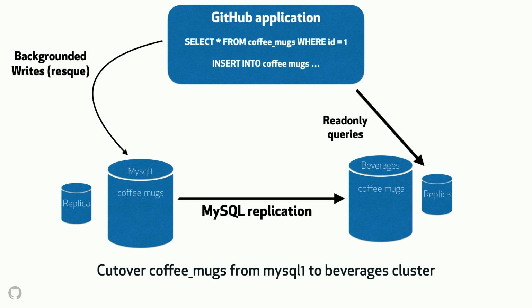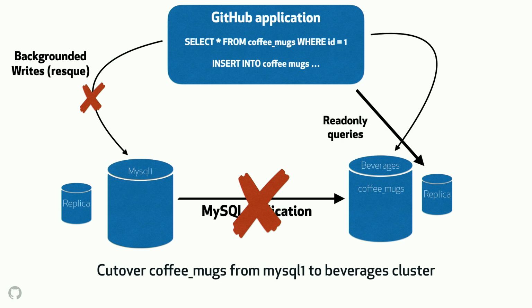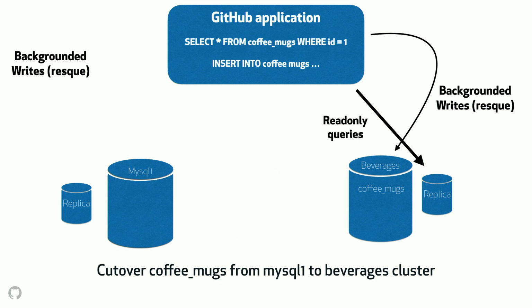Then switch the read-only connection, right? That was really simple. We just changed the value of that environment variable. So now we have all of the read-only queries going to a replica in the new cluster. Then pause writes, so no writes are coming in at this point. Cut off replication, promote the new cluster. Drop the table from MySQL 1, then resume writes. So at this point, everything is going to the new cluster. So this is where we land.